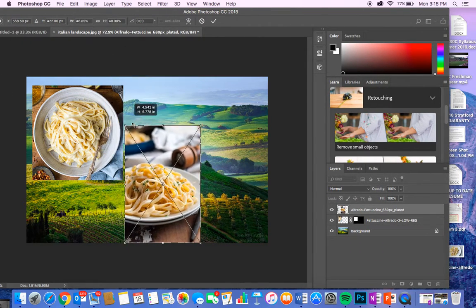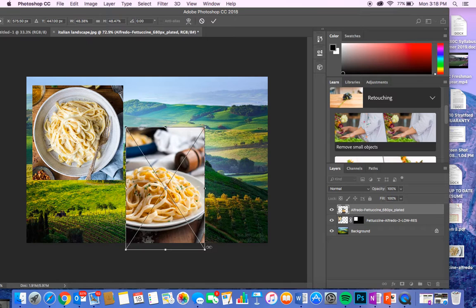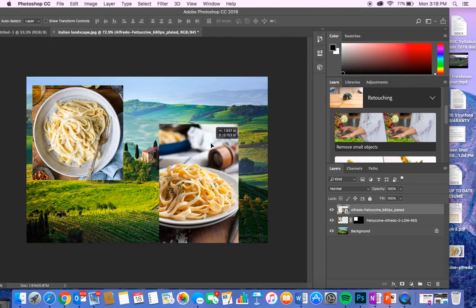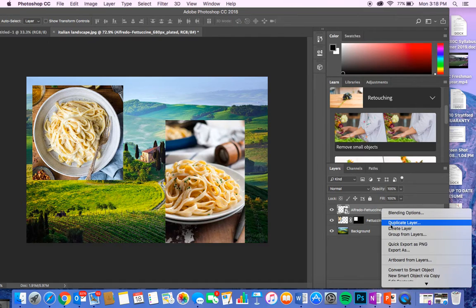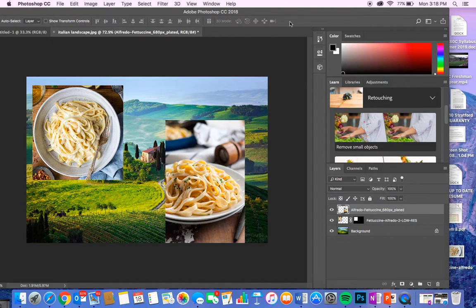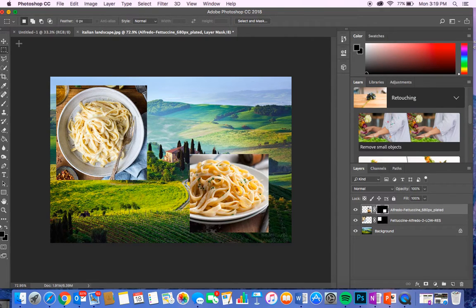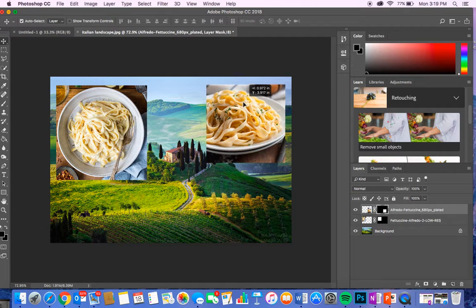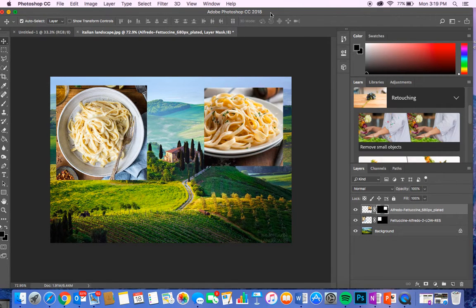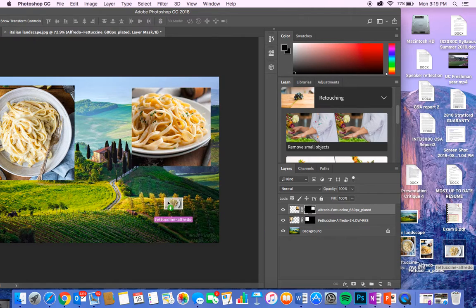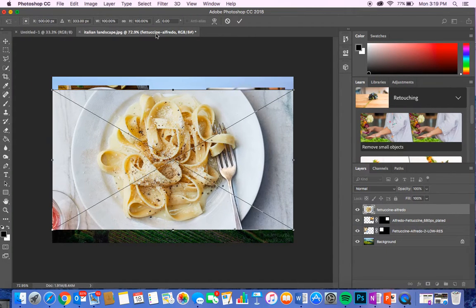Again, same thing, size it to however you want. I think I'm going to do about this size and hit enter, and I'm just going to pull it over here. Now you can see if I right click and hit rasterize, it will do it just like I said the first time. And again, the rectangle, and I'm going to crop it to about there, and again hit the layer mask, and I'll drag this one up to this corner. I'm personally making mine different sizes, but you can also make it very symmetric if you would like.